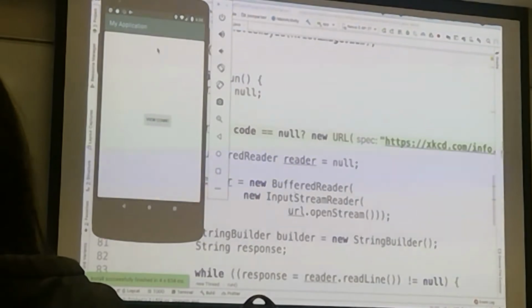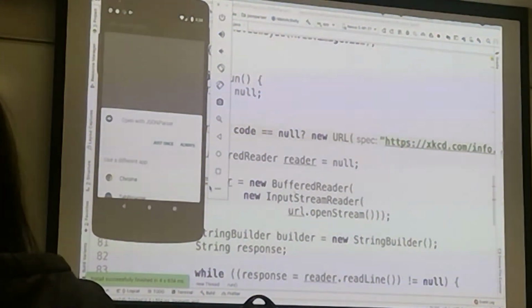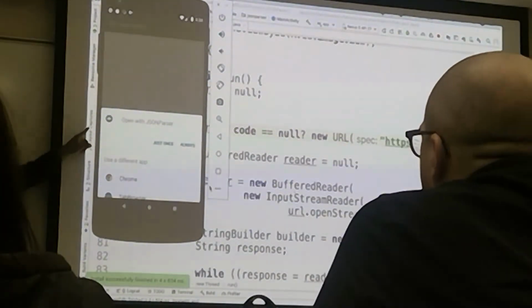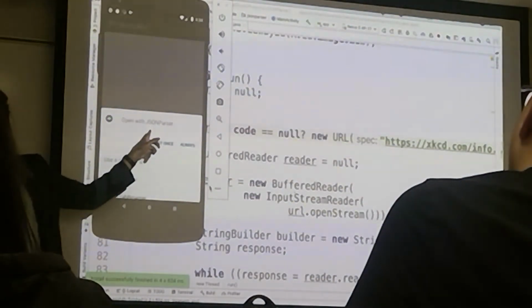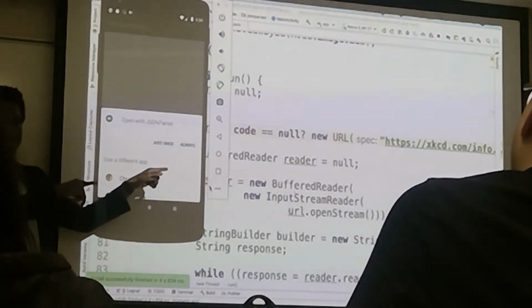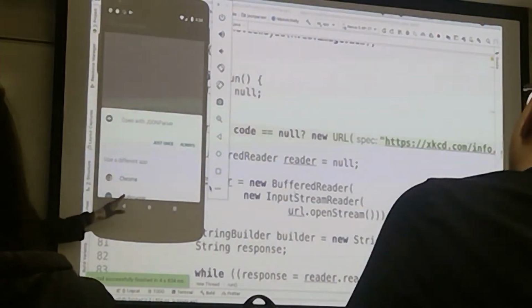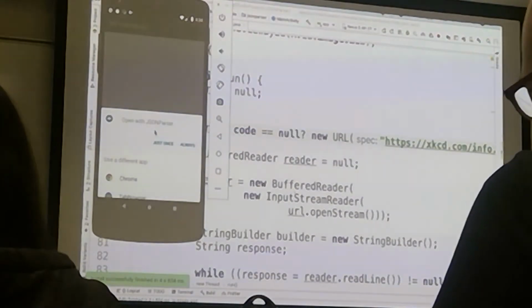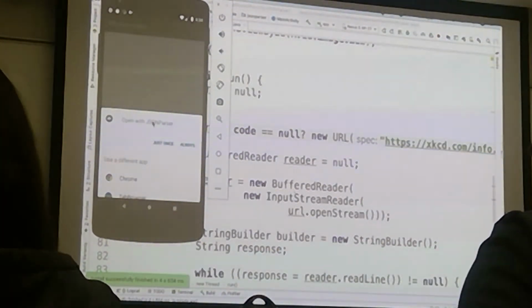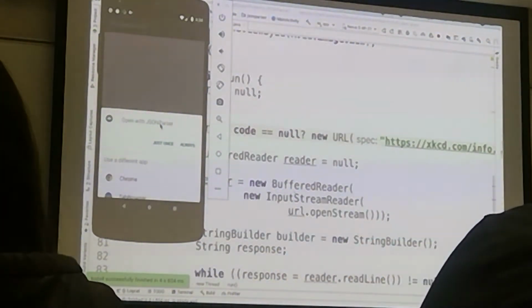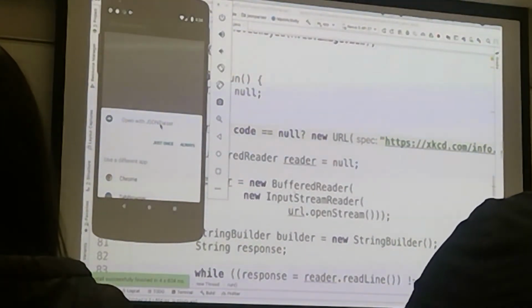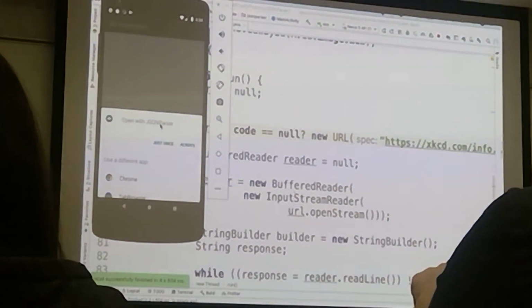So this is the one that had the link for me to view the comic. So now when I click the link, again I get a list, but now added to the list is JSON parser. That's the app that we've been working on. The browsers are here. It doesn't matter where this is in the list, FYI. It's just because I had selected it earlier. But now this becomes an option for me because this application has an activity that has an intent filter that matches the request that this view application had just created.